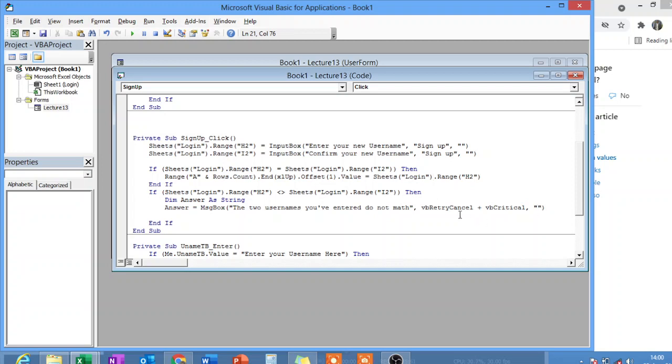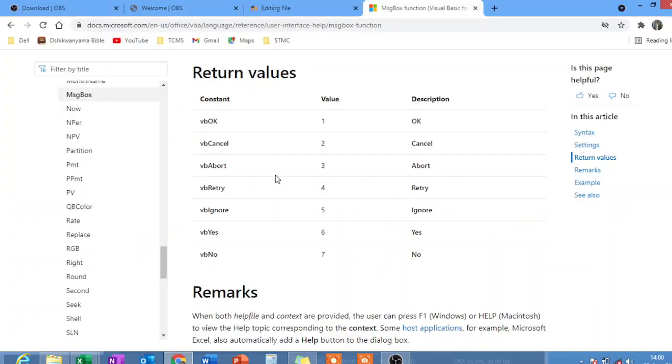If the person clicks cancel, the value for cancel will be put in this variable. If a person clicks on retry, that value for retry, which I think is 4, is going to be in here. So retry is 4, and that answer is going to be a 4.